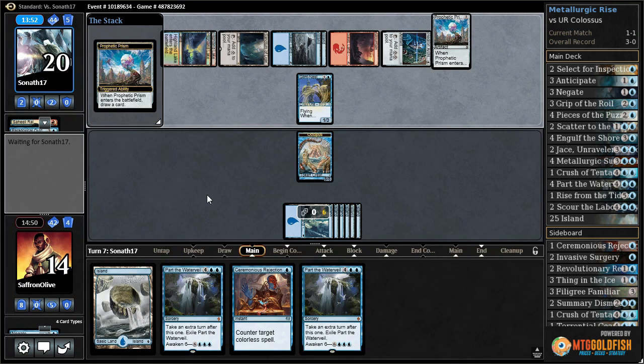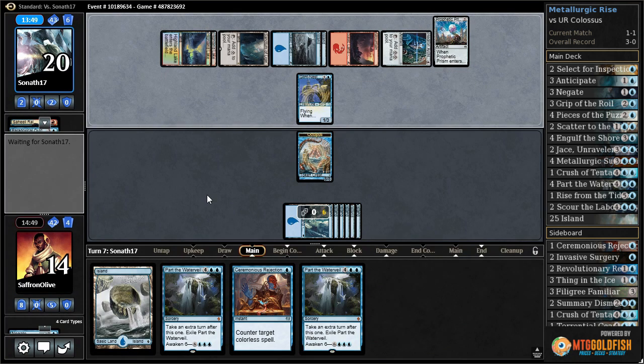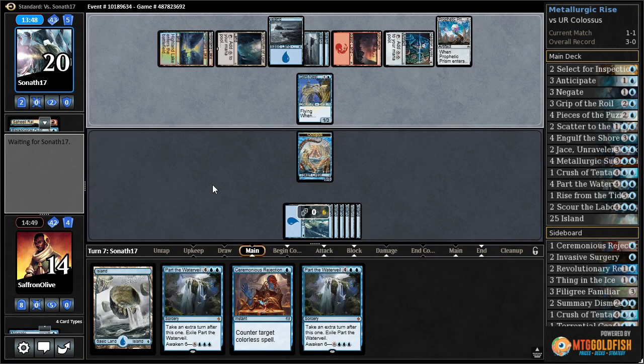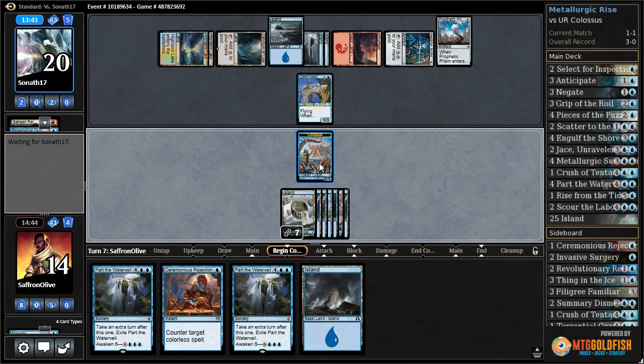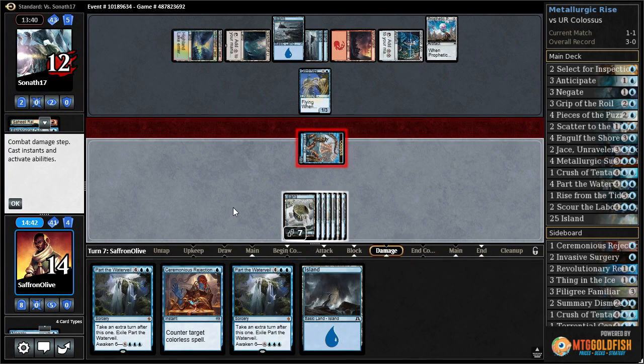Well, if they don't have another creature, we might go with that plan. Goes with Prophetic Prism. Alright. Well, we might just try it then. We get 2 extra turns. We draw an Island. So play the Island. Attack with our 8/8. Opponent drops to 12.